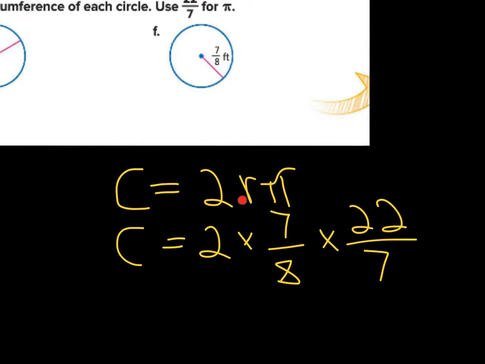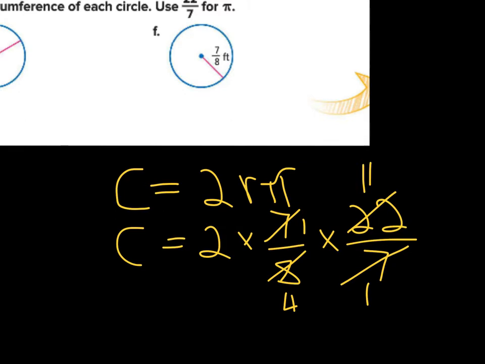And we have our radius, which is 7/8 of a foot, and then our pi, 22/7, right? For multiples of 7. Okay, let's cross-reference. I have 1/7 there, and I have 1/7 there, right? The 8 and the 22 right here are both multiples of 2. How many 2's do I have here? Well, there I have 4, don't I? I have 4 there. And here, how many do I have? I have 11. There we go.